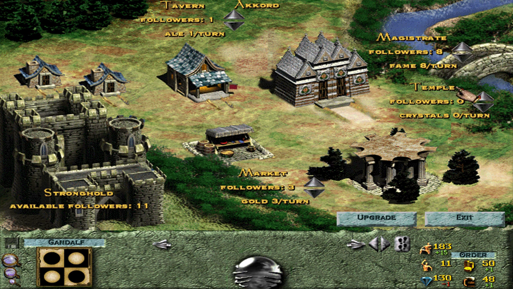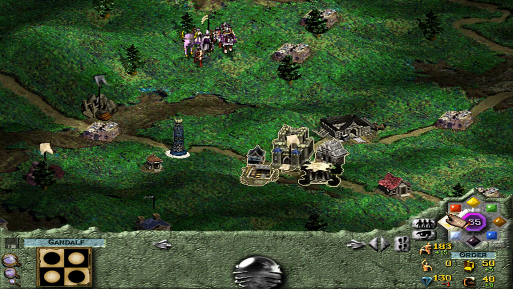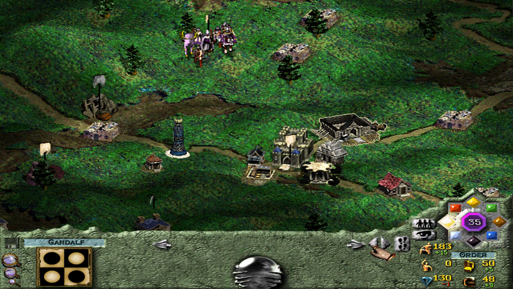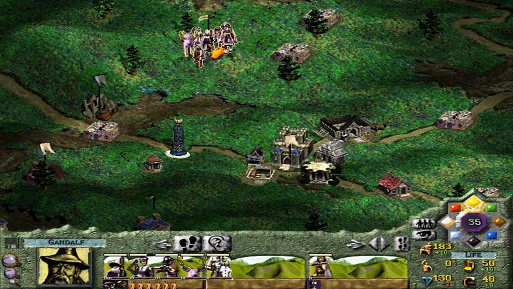So you kind of want to focus on resources first. With order, you want to focus first on fame, and then on ale, and then on gold. And once you have enough resources, you can start training units. There's a lot more to talk about, but I think I'll get into that in the next part, because this one has been long enough already.